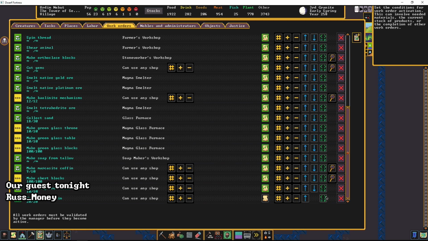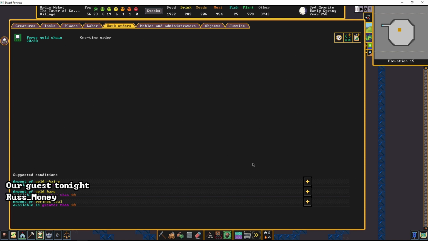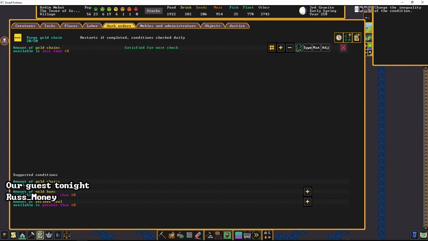So I'll tell them, I'll say five. If we don't have five gold chains, then make me another 20. Now, in fact, I might turn that down to one. If we've got less than one, make another 20, because they're going to make me 20.